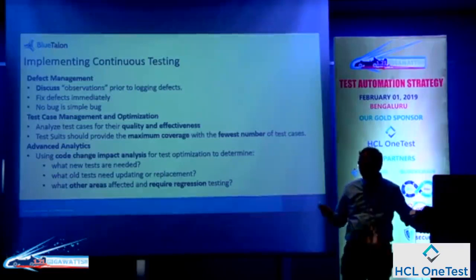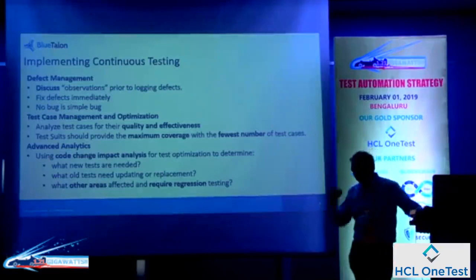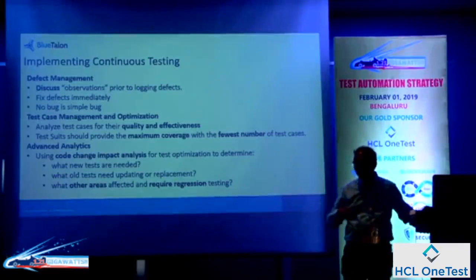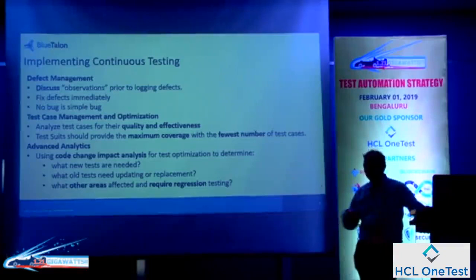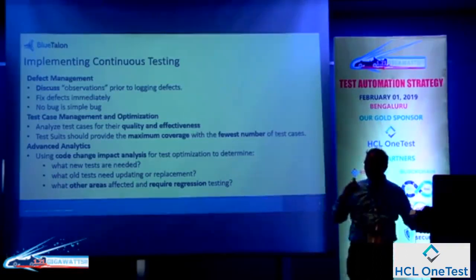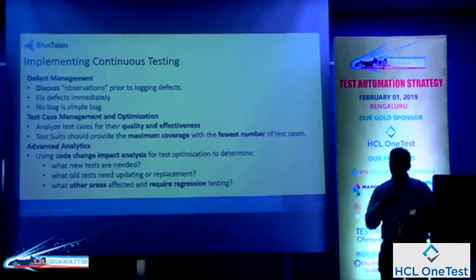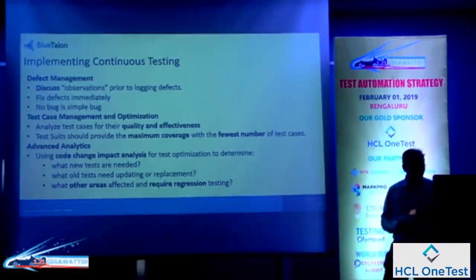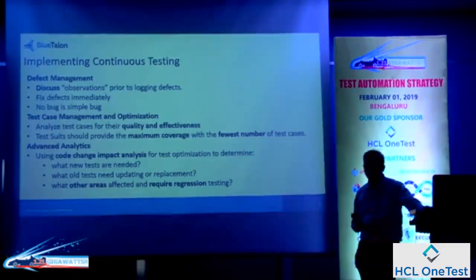If you're fixing that particular bug much faster, and you're discussing with the developer, and they're fixing it and enabling you to test further and find more bugs, that is more valuable than just raising a bug and waiting for it. So you have to discuss and make sure both the developer and QE are working together, fixing fast, testing faster, and testing more is what is going to help you do continuous testing, right? And of course, you have to have your test case management also optimized.